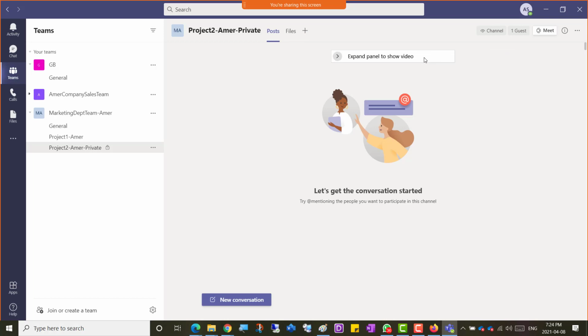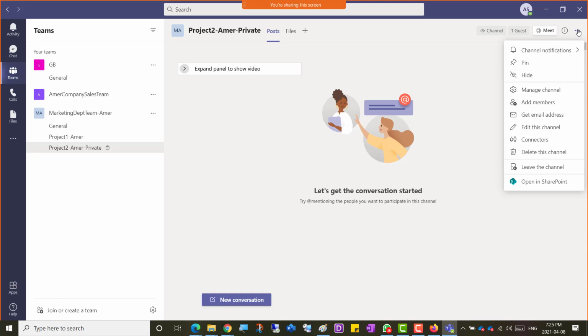If you keep going to the right side, here are 3 dots. I think everyone's seeing for the private channel the 3 dots here, right? And once you click the 3 dots, I'm sure you must all be seeing open in SharePoint. So the private channel is also connected to a background SharePoint site like the standard channels, but standard channels were created as a folder inside the Teams site. But then where is the private channel folder? Is it a folder or is it a site? So let's click this, open in SharePoint for the private channel.